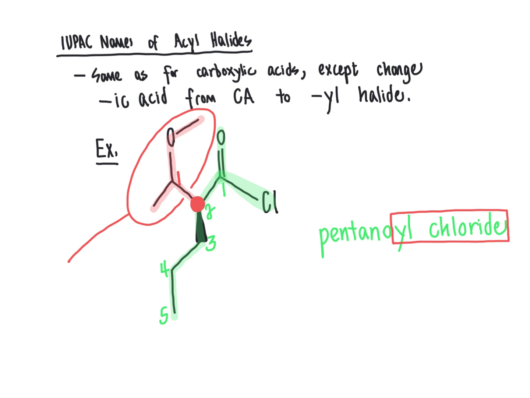The only continuous path from carbon one of the branch goes to carbon two, giving us a two-carbon chain — an ethyl group. However, at carbon one of this two-carbon chain there is a methoxy group. We refer to this as a 1-methoxyethyl group: "methoxy" indicates an oxygen with a methyl group branching off of it, and "ethyl" refers to the two-carbon chain. We specify "1-methoxy" because the methoxy group is at position one, not position two, of the branch chain.